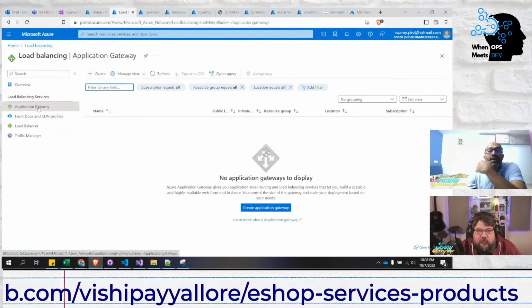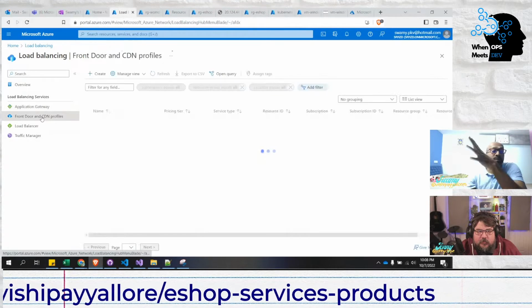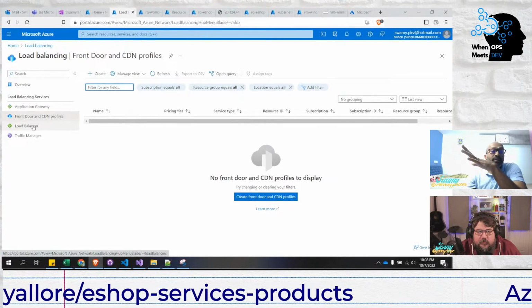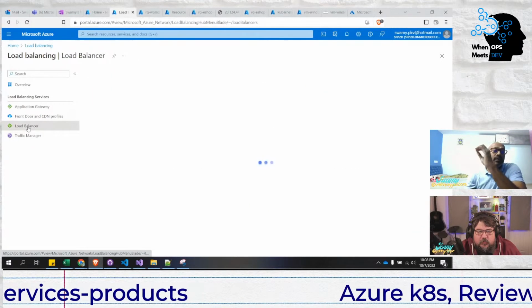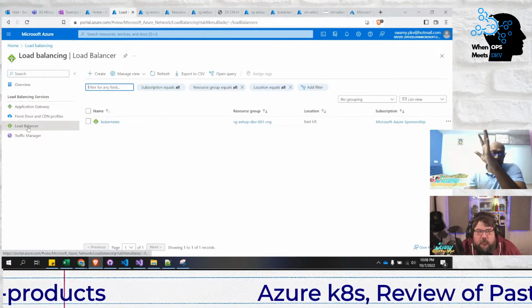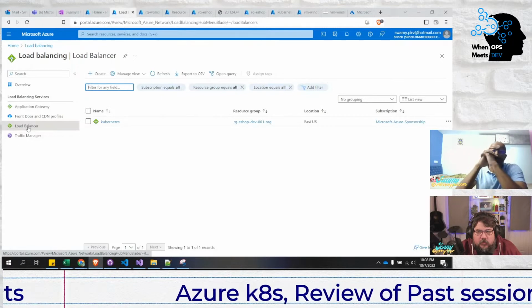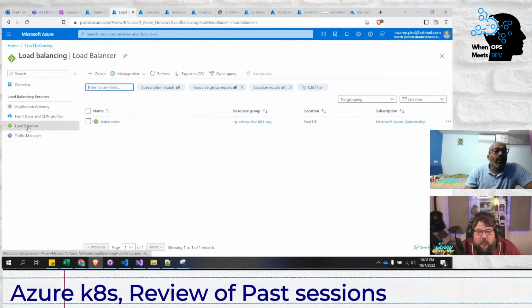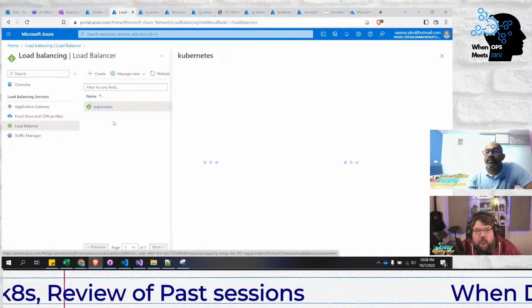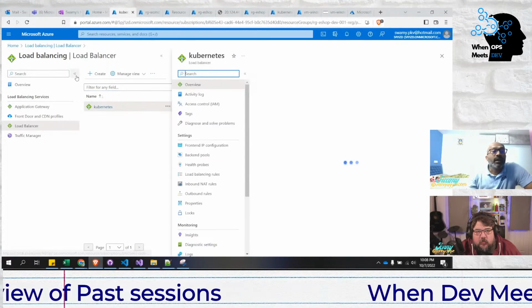We'll just do a quick rundown: application gateway and traffic manager. We didn't use any of those things, but the cloud provider, Azure, and Kubernetes itself is taking care of creating this load balancer. It's calling it Kubernetes.